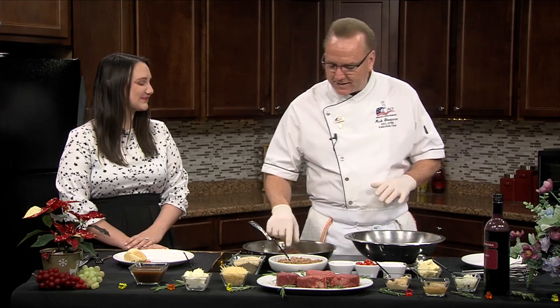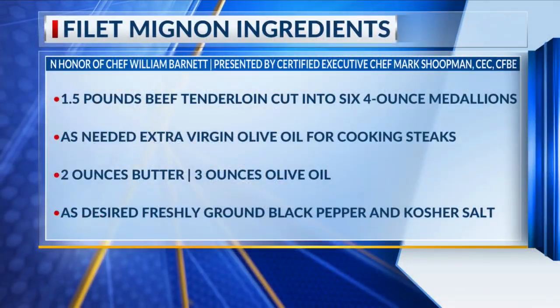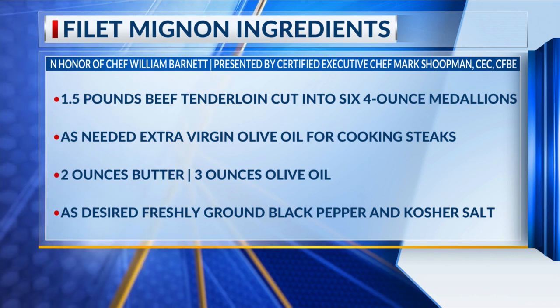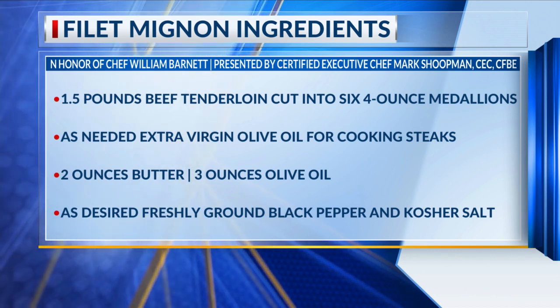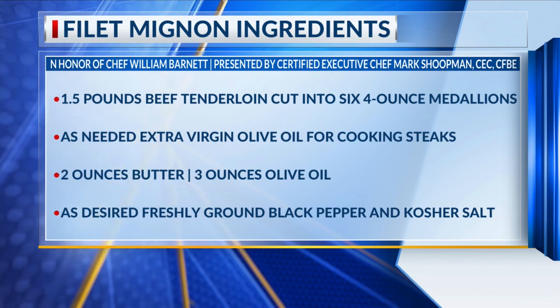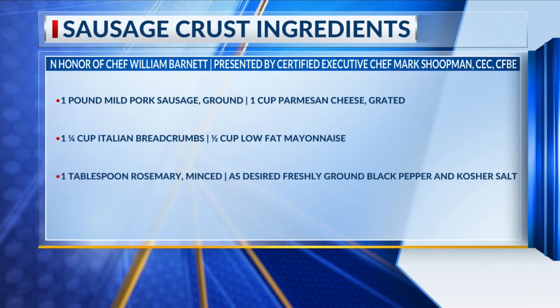We start off with a filet, and this is just a 6-ounce filet mignon. We're going to put that in a little bit of butter and olive oil in a skillet and cook that to about medium rare to medium. And for that, we're going to finish it in the oven, so you can cook it as little as you want. You just want it seared on the outside. Then we're going to encrust it with a nice mixture of sausage and herbs. This is called an encrusted salmon or a filet.